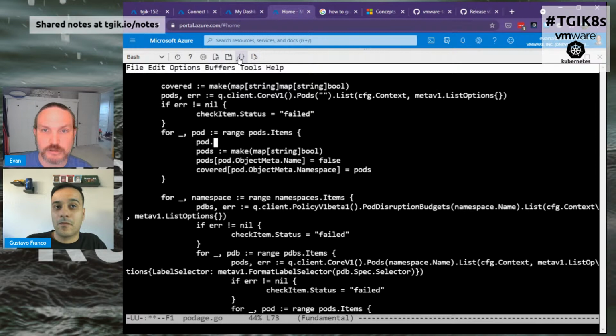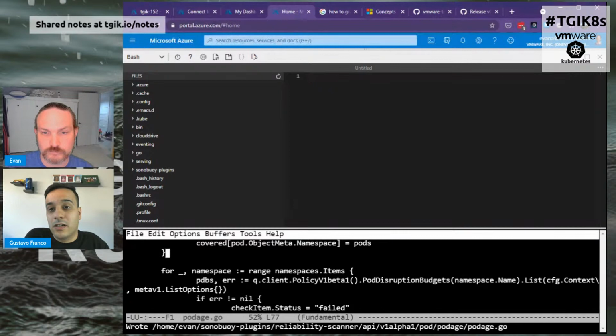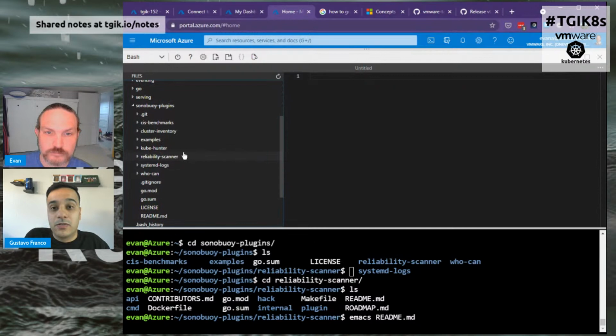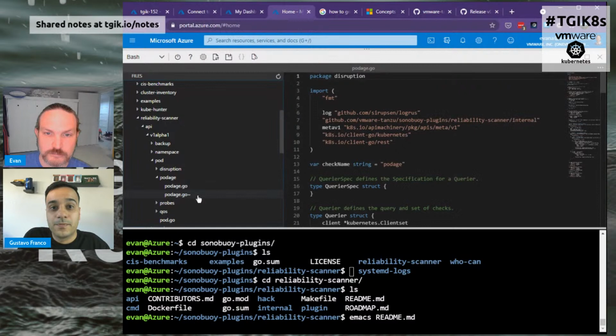The question about visualization and logs for reliability scanner. It's like, yeah, it's now purely logs. So we don't have anything that is easier to make it visualize elsewhere, like Prometheus or anything like that. Happy to look into the suggestions here on how folks in the community would like to consume that kind of report. It will be useful for us to know.